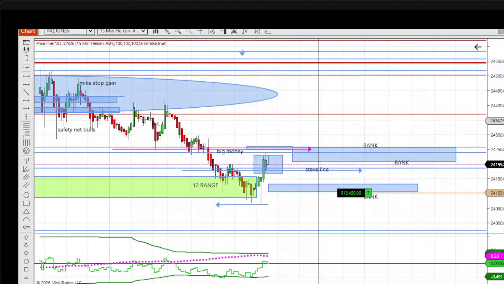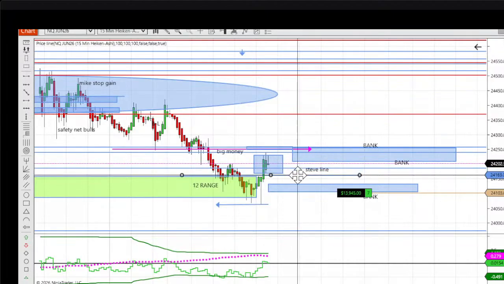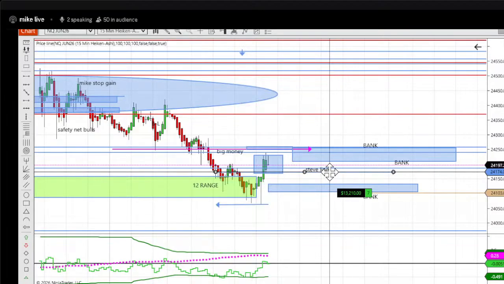Okay? We either got to get 93 to come back long or we got to stay at 12 long. 12 and 93 are the two longs. 193 and 212. And you got to get 22. And this, if it doesn't work, guys, it's going to come back down again. And if it doesn't break 73, because Steve's line is not here anymore. Steve's line has moved down. It's about right here now.